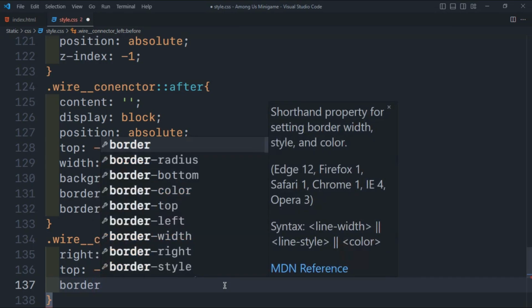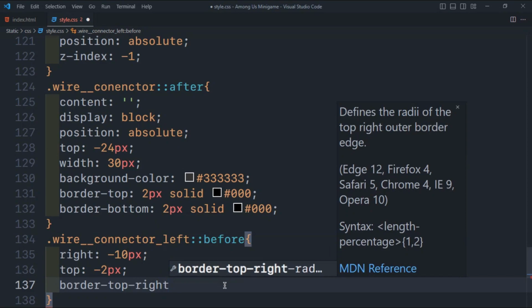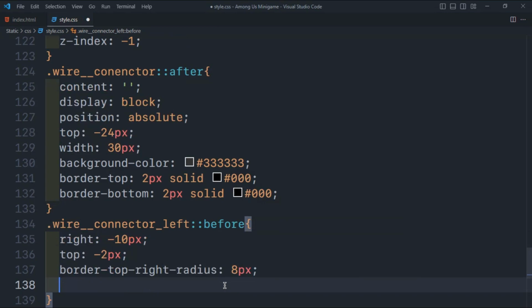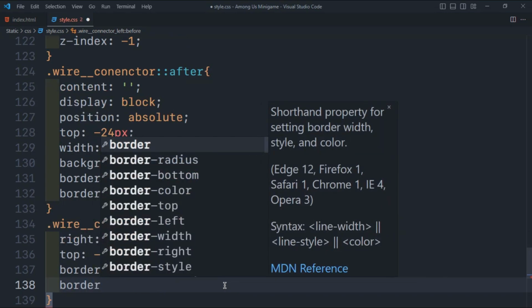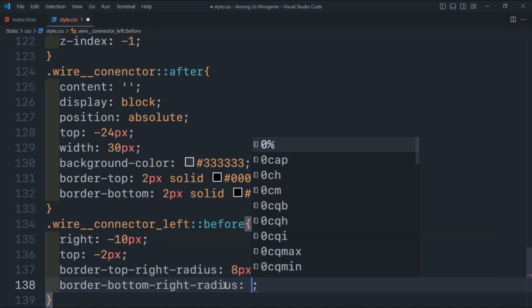So the border top right radius is 8 pixels and border bottom right radius also has 8 pixels.